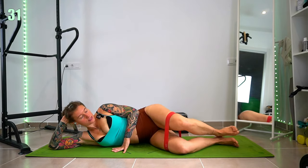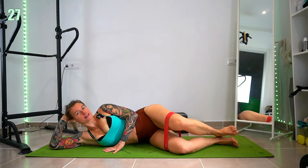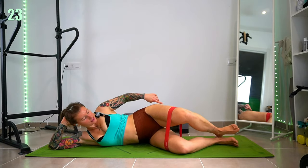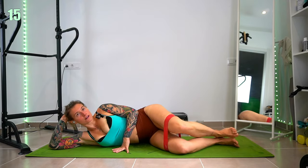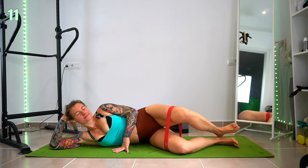And it's just a teeny tiny movement, and try to always have tension on the band in case you're using a band. Open, open. And you should be feeling that here in your side booty especially. And if you're not feeling that yet, you're gonna feel it soon. You will. 10 seconds to go.